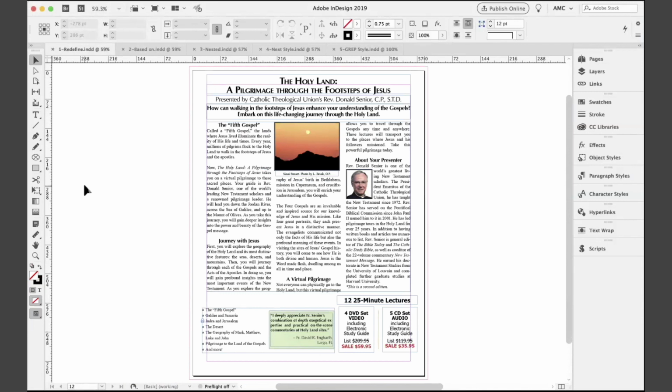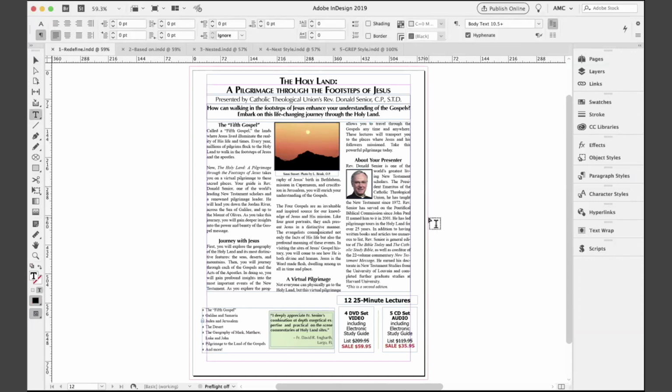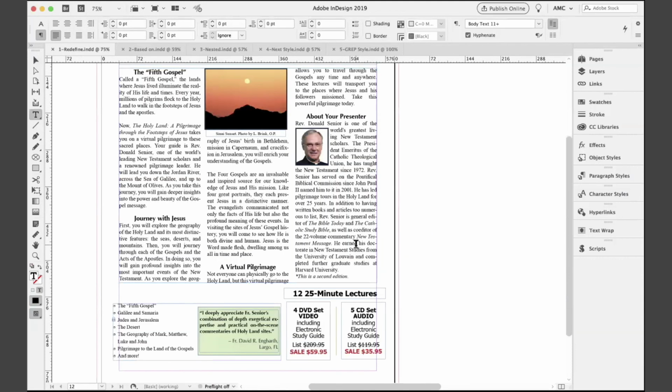And this document that you're looking at is an actual live client file. I was working with them over the past few weeks and helping them with their workflow. This is one of their documents, one of their InDesign pages. And yesterday when we were talking, they said, what about our paragraph and character styles? Are they set up correctly? Because we want to redesign this page. This is from 10 years ago. And I was looking at it and I said, this is going to be a perfect example for my webinar tomorrow. Do you mind if I use it? And they said, fine. So thank you very much. Learn 25 is the name of the company, but let's zoom in and see what the problem is.